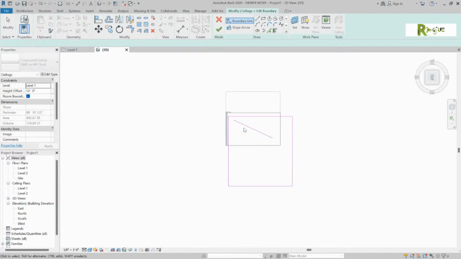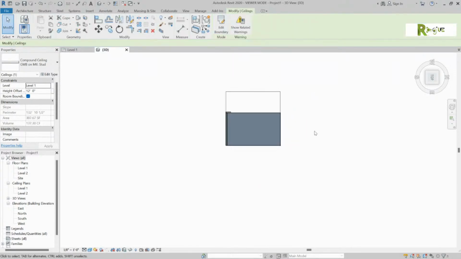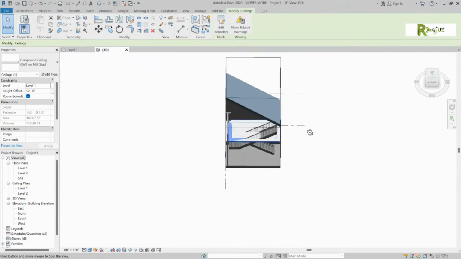Double escape to get yourself out of it. And then you could pick it. Then you could straighten it. I love it. And then finish with the green checkbox. Now look at what you did.